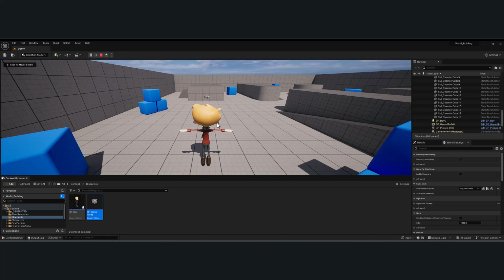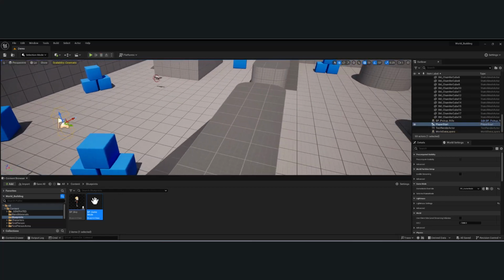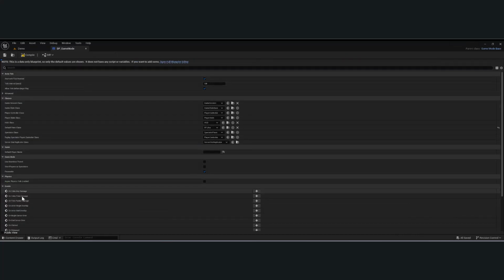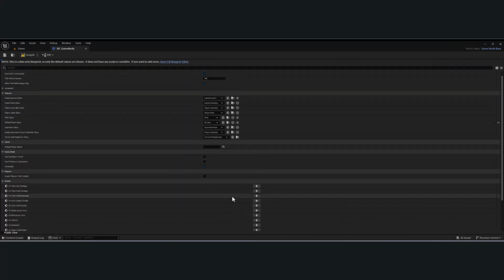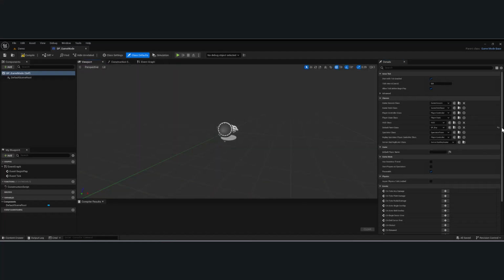Now you can see that our player spawns right where that player start position is, which is pretty cool. Something to also just point out really quickly is, if I double click this, it sets it by default to the most used elements. If you want to see the whole blueprint again, just hit open full blueprint here, and then click on viewport, and this will take you back to that screen that we were at before.